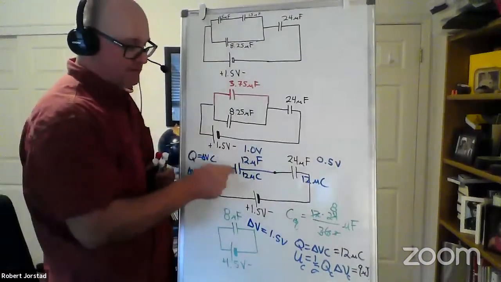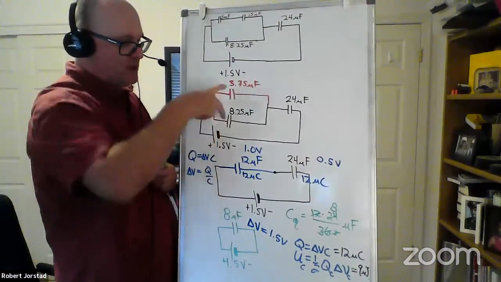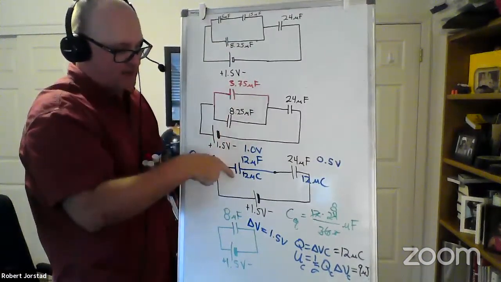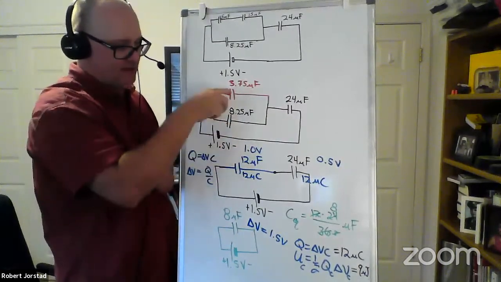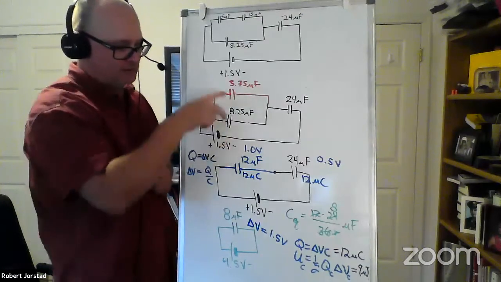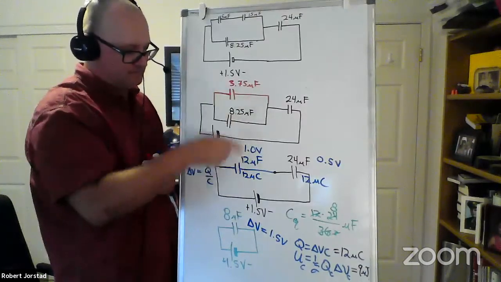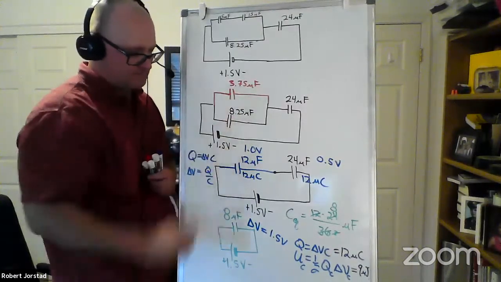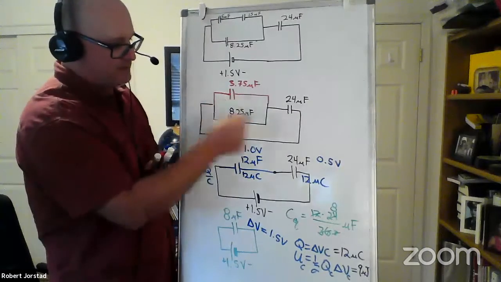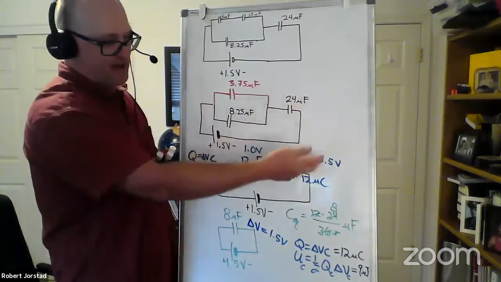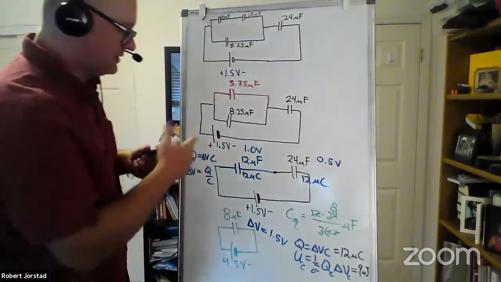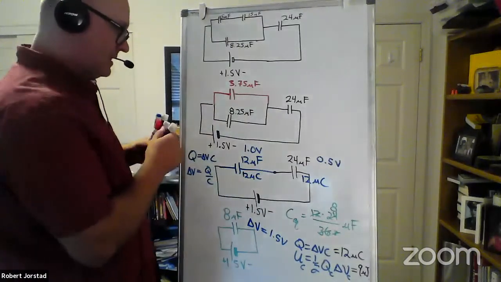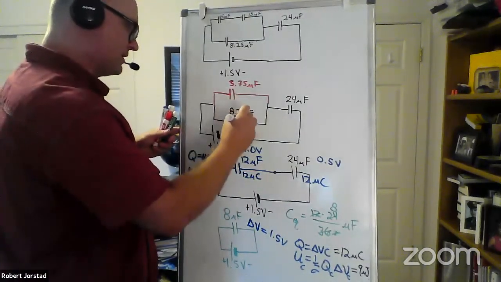All right, if I go from here up to this situation, when I combined these two into that 12, I used the parallel rule. That means these two should have the same charge or voltage as the equivalent. Voltage. So in this case, each of these has 1 volt, and this one's done. We already know everything about it now. We know its charge. We know its voltage. We could get its energy. Trivial.